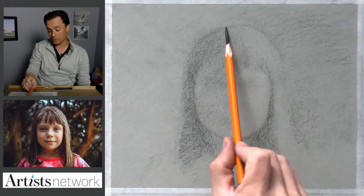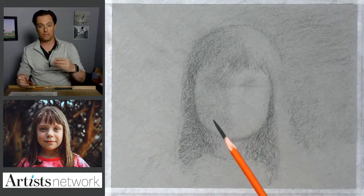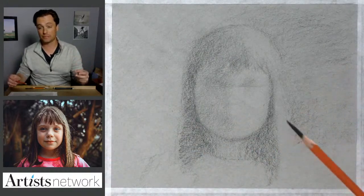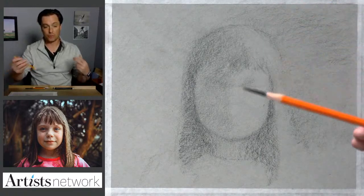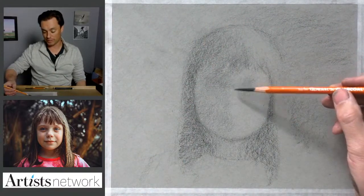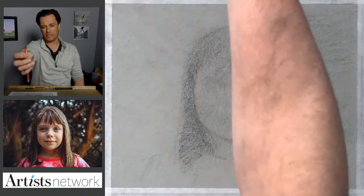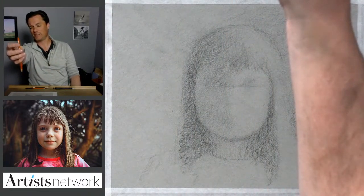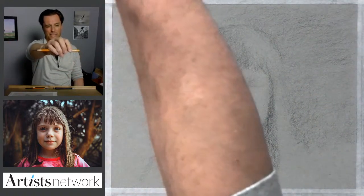Now, if I'm happy with this distance here, it only gets me part of the way in terms of getting the overall proportions, because I also have to evaluate the width. So I'm going to take that same measurement: the distance from the bridge of the nose to the chin, bridge of the nose to the top of the head. I want to evaluate that, actually. I'm kind of in my own way. I'm going to take that distance and compare it to the width of the head.